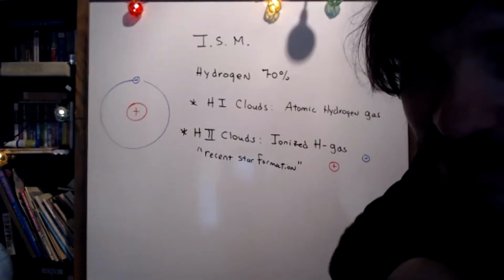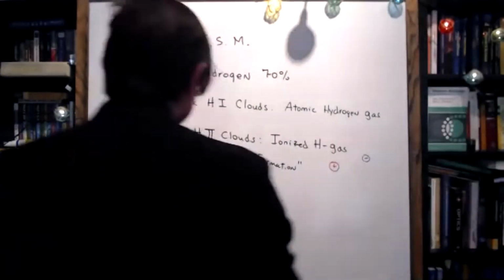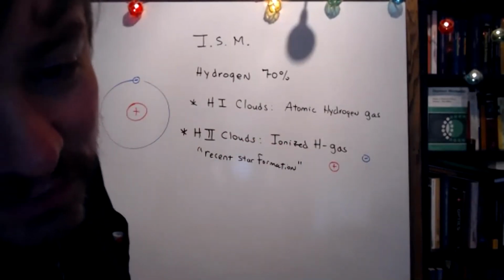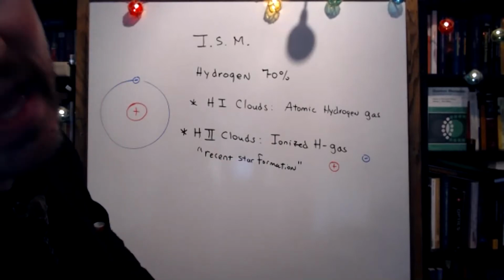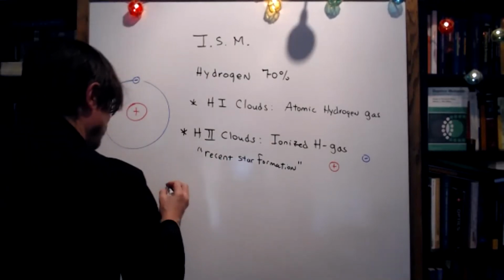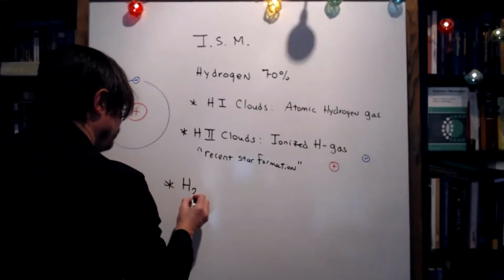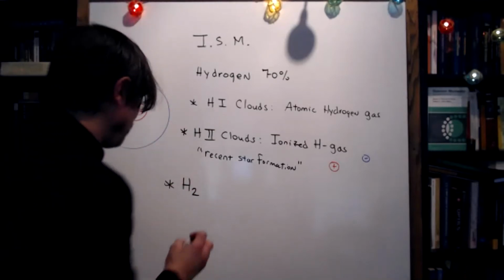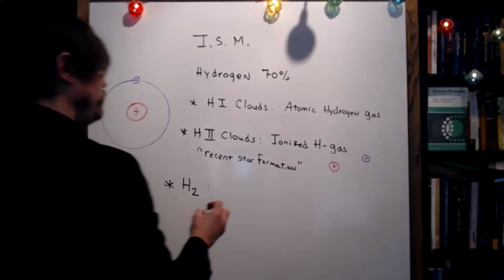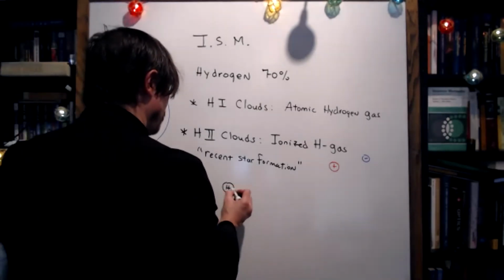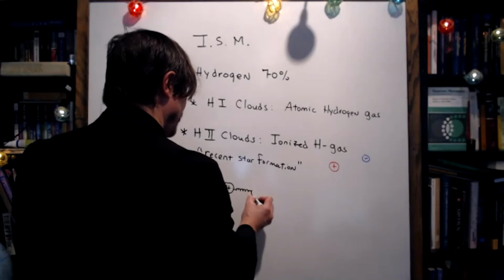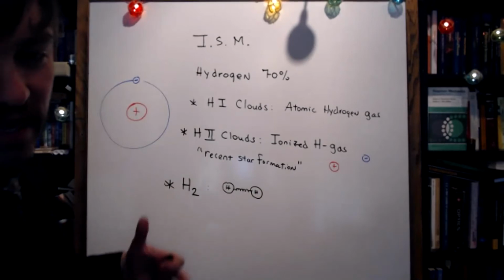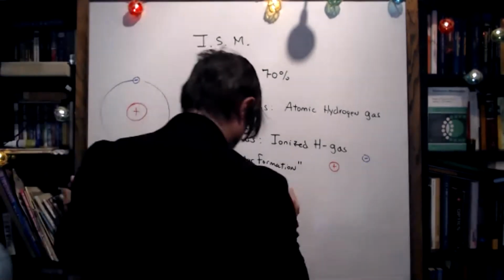Let's talk about the third form that hydrogen takes. This is where the star formation happens. And unfortunately, I didn't make this up, guys. They're also called H2 regions, but not Roman numeral 2, H subscript 2, as in molecular hydrogen clouds. Why people decided to do this to astronomy students, I don't know. It happened naturally. H2 stands for 2 hydrogen atoms that are bound together. You can almost imagine them like a little dumbbell on a spring or something. And this is molecular hydrogen clouds.